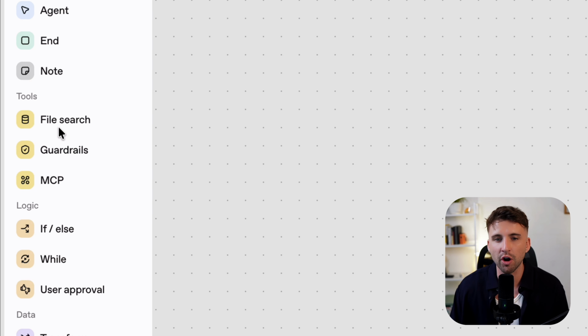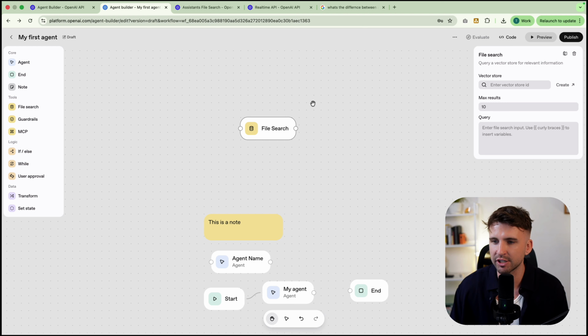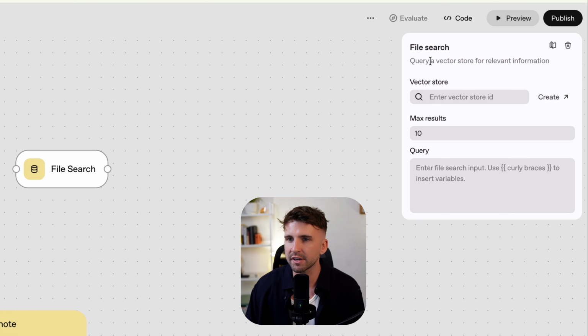All right, let's now move on to the tools in the node section. So the first one we've got here at the top is file search. So if I click on this, you'll see again, it just adds it straight to the canvas. And then we've got this menu on the top right. The first thing to point out is a vector store here. So it allows you to upload different files and create a vector store, almost like creating a RAG. If anyone knows what a RAG database is, it allows you to then refer to the files within your database.